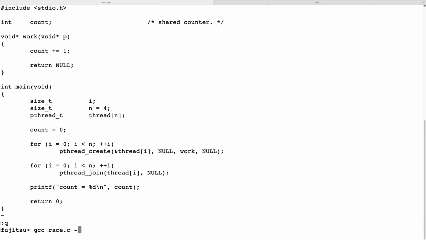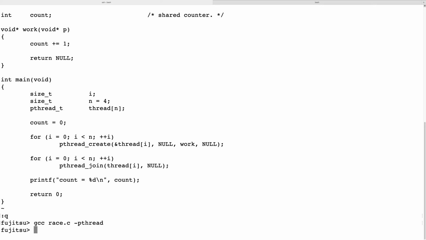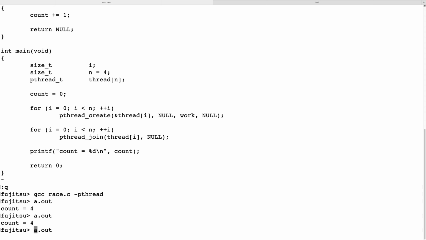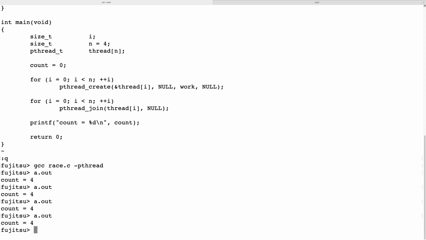Race and pthread and a.out. Actually, it's highly unlikely that there is some other output than 4. And the reason is that usually, this work is so little.